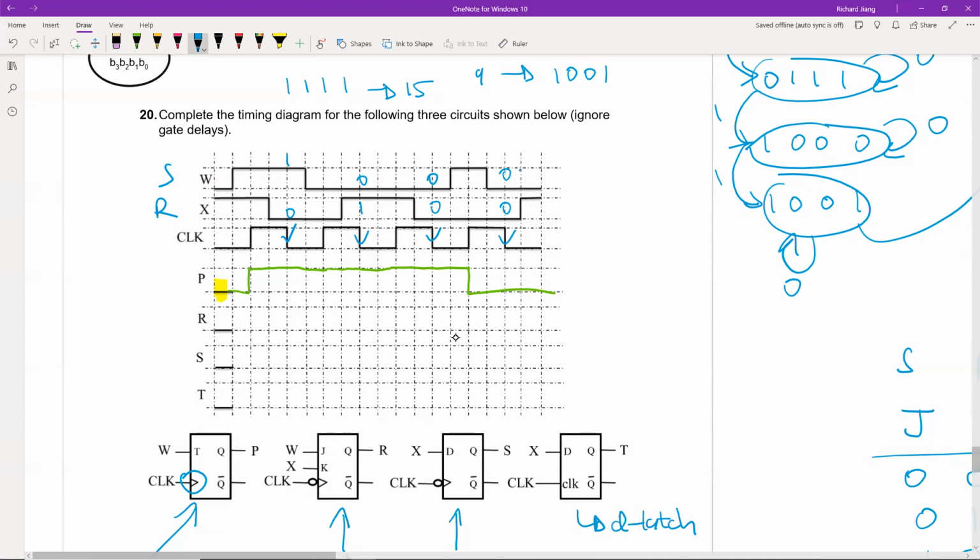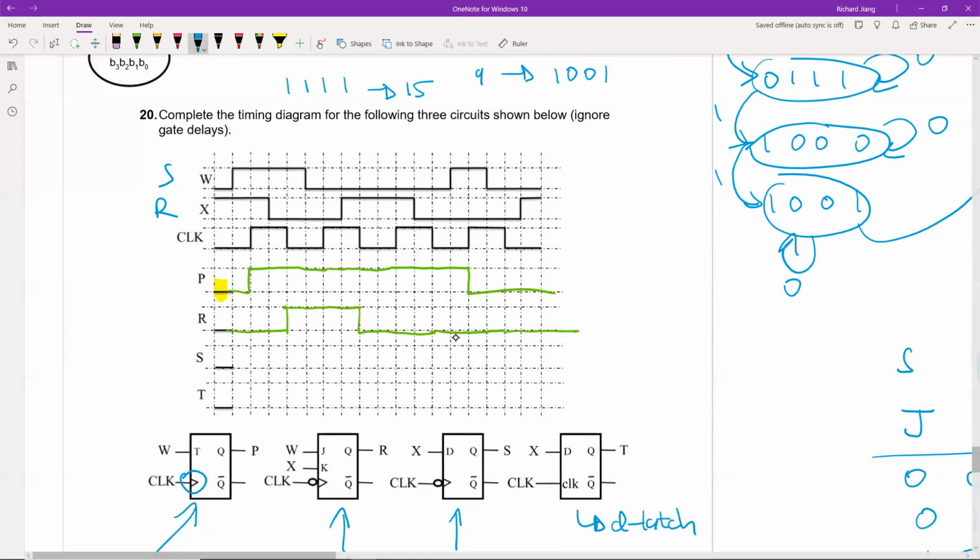So for R, let's see. R, again, it stays until the first falling edge. We make a decision. This is saying we want to set it, right? Because S is equal to 1, R is equal to 0. So we set it. And then here it's saying we want to reset it because R is equal to 1 here. So we reset it. Here it's the 0, 0 state. So it's saying we neither want to set nor reset, meaning it's the memory state. It stays the same. And then it does the memory state once more. That's what it looks like. Do you agree? Gotcha. That makes sense. Good. And now the next one.